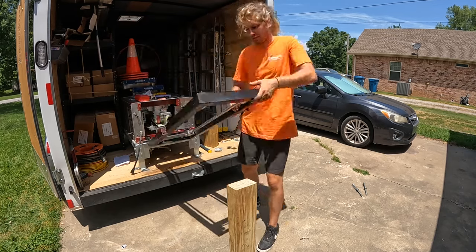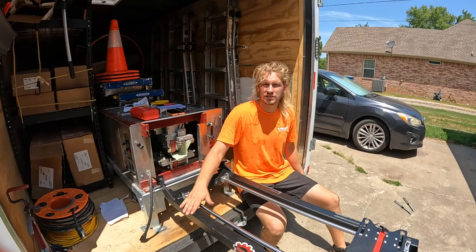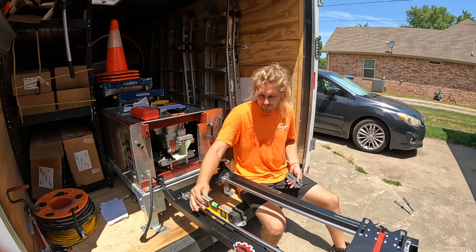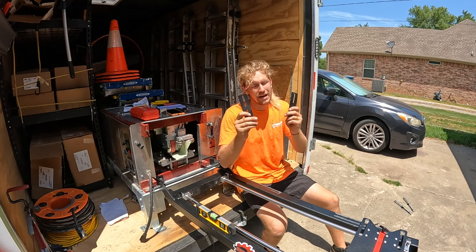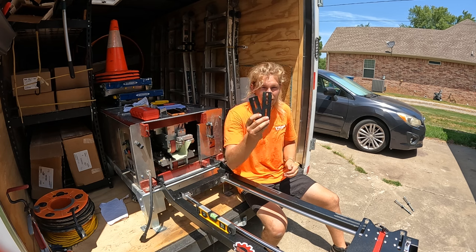We're halfway there. Next, we need to adjust the level of the gutter miter station so it sits level with the gutter machine. You'll need a level, and this specific model came with the leveling slides. I had major issues with the leveling slides. I do not recommend these leveling slides.